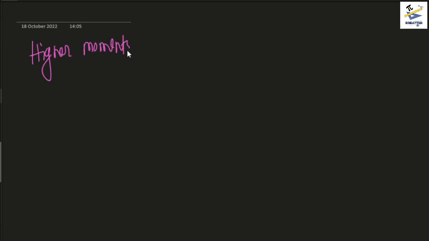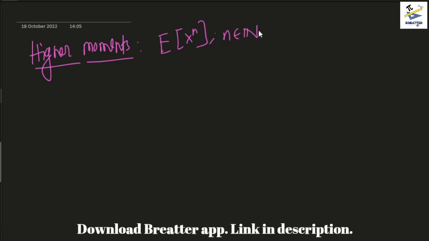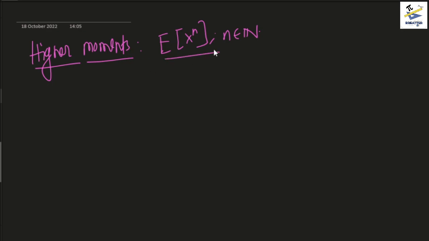higher moments, what they mean is E of X to the power n, for some natural number n. So it could be X squared, X cube, X to the power 4, and so on and so forth. So we are trying to figure out how to find this for any general n, and for this, as you know from the definition, we need to understand how to do the integration for those things. So it's going to take a while as we look into the details of what to do and how to do them.